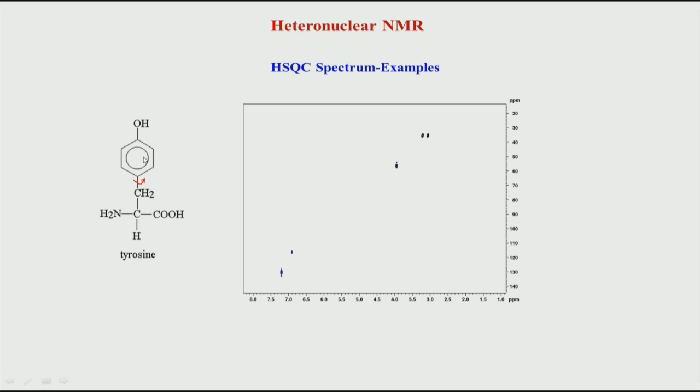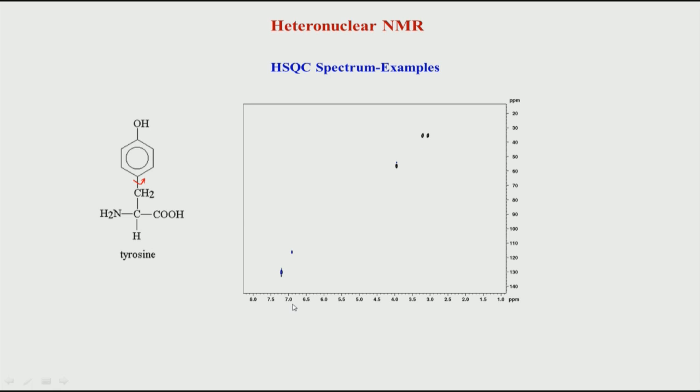So, now let us look at the different hydrogen carbon pairs. Again, as you can see in this spectrum, there are two peaks coming here around 30 ppm, and there is one peak coming at 60. So, this is an alpha amino acid. Again, like in the previous example, this hydrogen carbon pair, which is the alpha carbon, is expected for this peak here, and the beta, that is this CH2, again they are not equivalent. So, they show two different peaks at 30 ppm and 35 ppm.